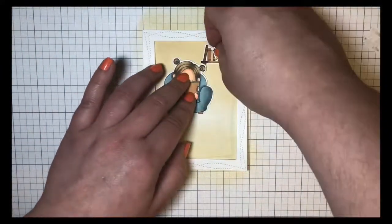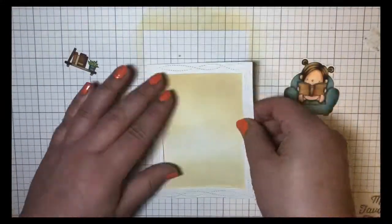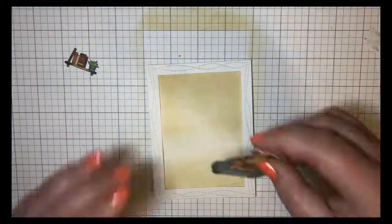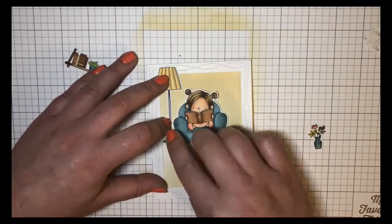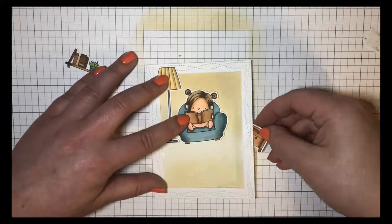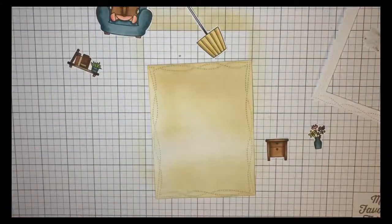So next I just laid out my images to kind of get an idea of how my placement would be. That frame is going to go on there last, so I want to make sure that I don't cover up the sides completely, where that will cover up my images once I add that with my foam tape.